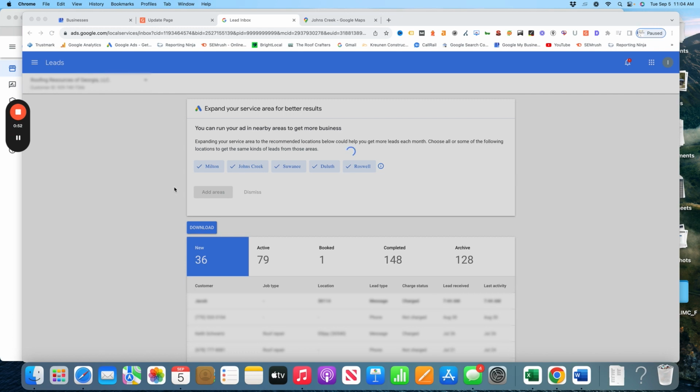All right, so while this is updating, let's take a look at what we've got right here. We are in just the regular profile, and as soon as this finishes updating, we're going to take a look at the new, active, booked, completed, and archived leads. Now, this is very important. Google wants to see that you are taking care of their leads. And you've got to remember, this is their customer first before it's a potential lead or client for you. So they want to see that you have completed the action. When you're in here, you need to mark it that you booked it or that you archived it. If you archived it, that means you can come back to it at any point in time, or never.